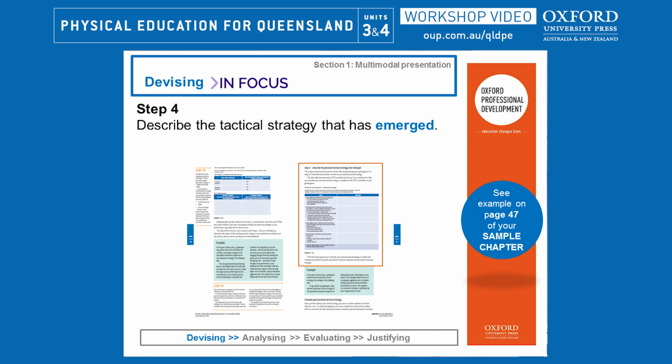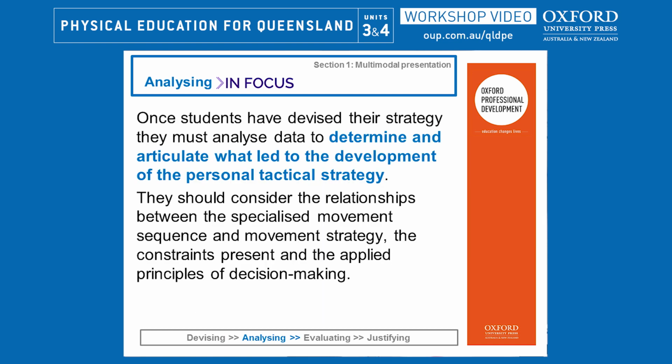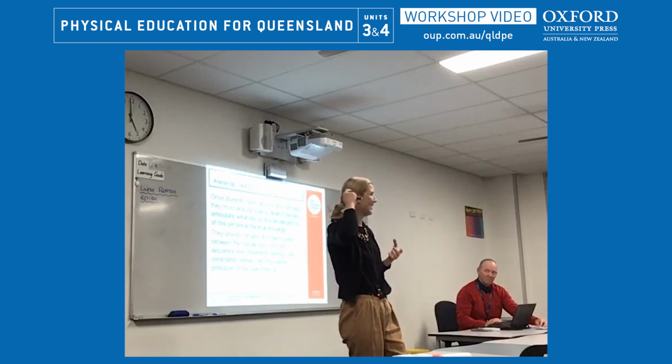Okay, so we've reached week 3 or week 4 of the term. They've been going through this process of devising, and now they can write it down. Now they can start their analysis. In their analysis, they need to look at the learner, task and environmental constraints, as well as the applied principles of decision making, to figure out what led to the development of their tactical strategy for the specialised movement sequence for the movement strategy. Okay, it's a mouthful.